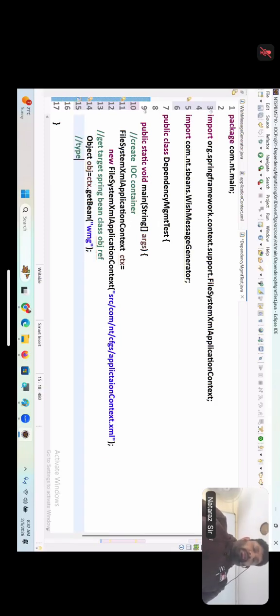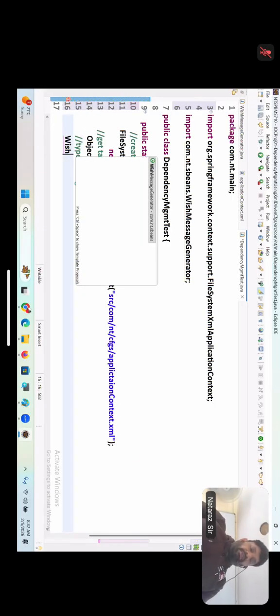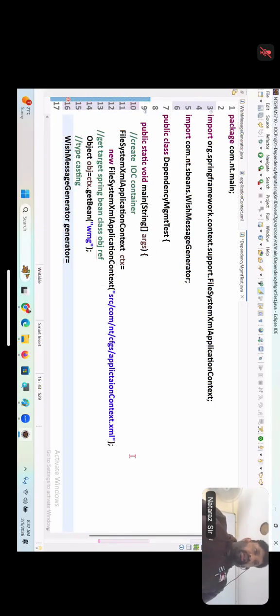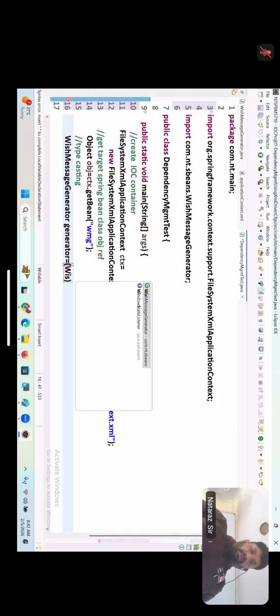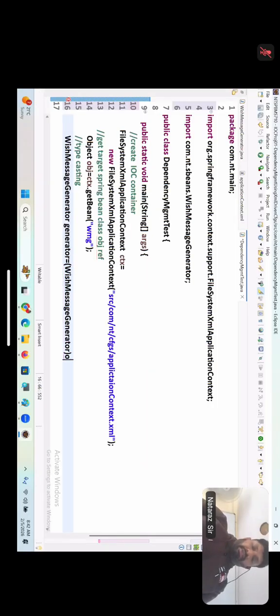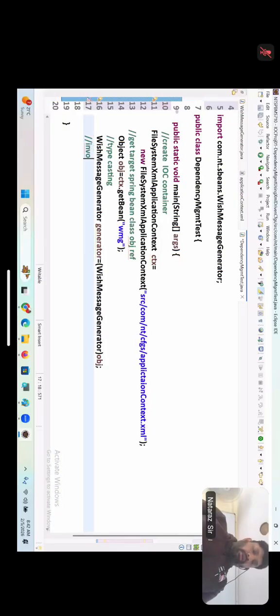We have to go for typecasting or not there. Yes. WishMessageGenerator generator is equal to WishMessageGenerator of obj. Here we are doing typecasting, my dear. Invoke the business method.